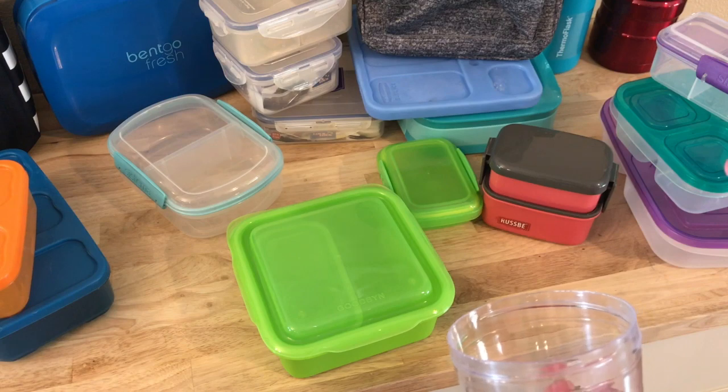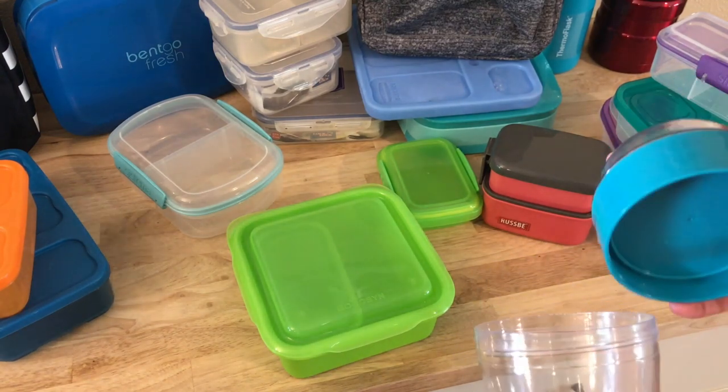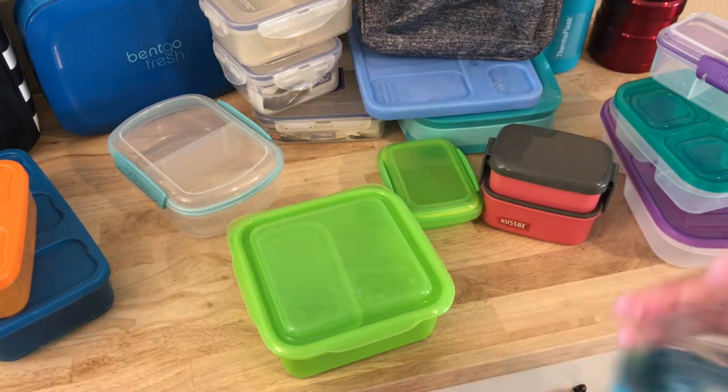I've also seen where you could do some salami and cheese with the crackers. Again, I don't recommend putting the crackers and the meat and cheese together. So this, I really like this one.